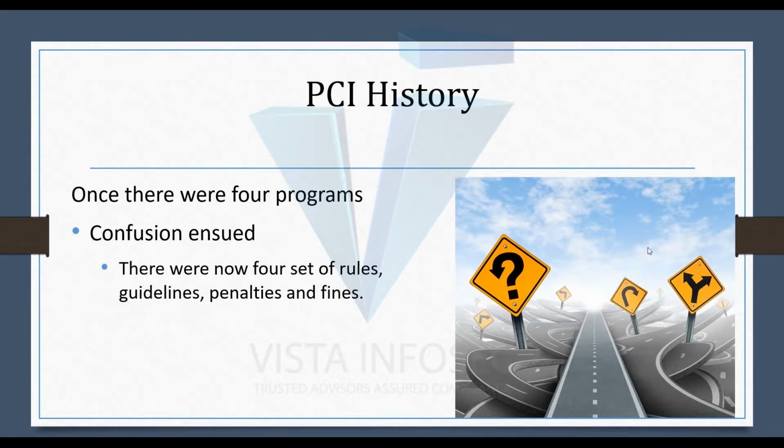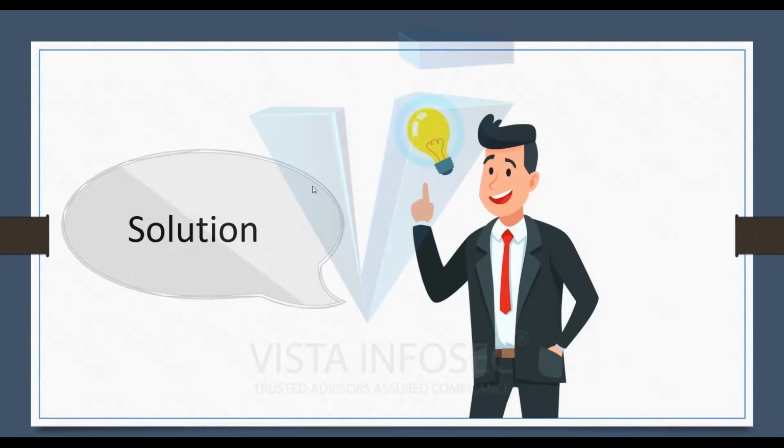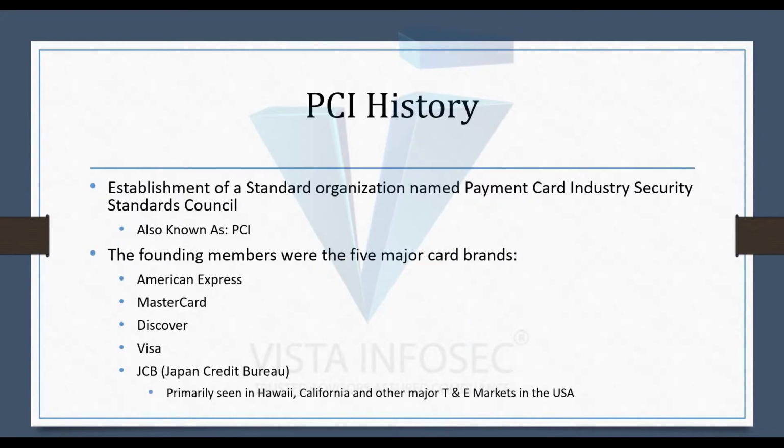All right. So there are now 4 sets of rules, guidelines, penalties, and fines. So confusion ensued, and the outcome was something really brilliant that the industry leaders thought of. That's where the PCI Council was established by all these major payment card brands: the Payment Card Industry Security Standards Council, the PCI SSC. And the founding members were the major five card brands at that time.